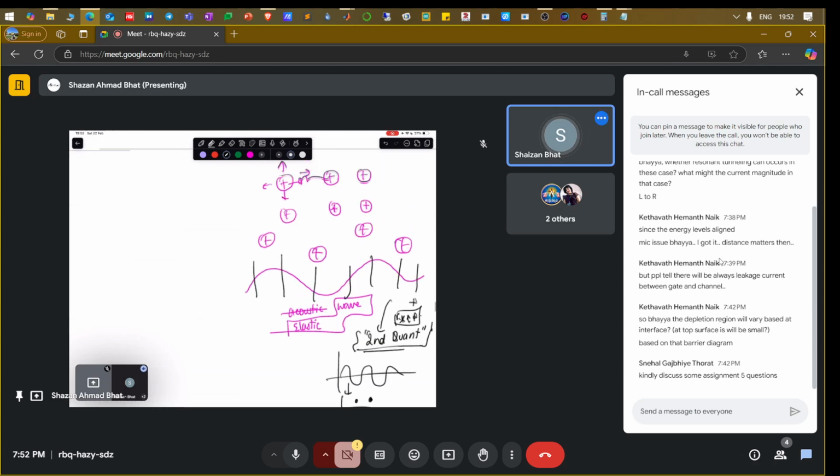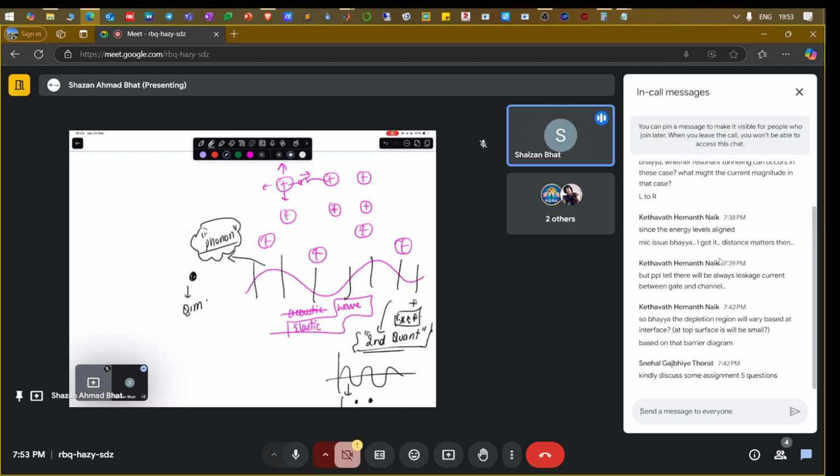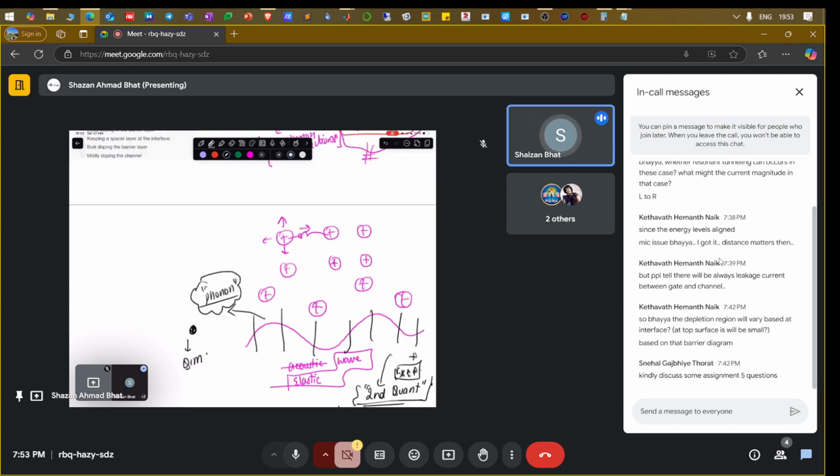So the vibration is also quantized. Yes, vibration, that is what a phonon is. If you quantize this wave, you get a phonon. A phonon is a quasi particle. That is the particle, quantum mechanically. That is what is called a phonon. So vibrations are quantized, and a single quantized particle is called a phonon.